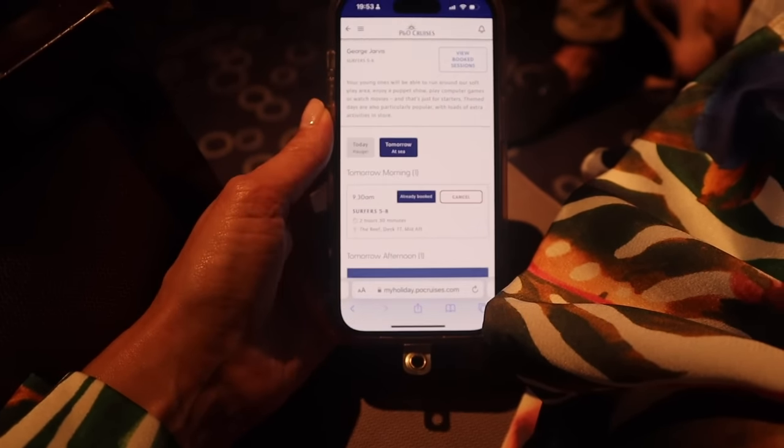For us, we like to spend the day with the children, we like to play with them, swim with them, do shore excursions, do anything on the ship, of which there is a lot more on that later. And then in the evening, we'll probably have a buffet dinner with them or a sit down dinner, and then they will want to go and play for a couple of hours just to get their zoomies out, go and run around and have a good time with the friends they've made. So more on all of this coming up in the video.